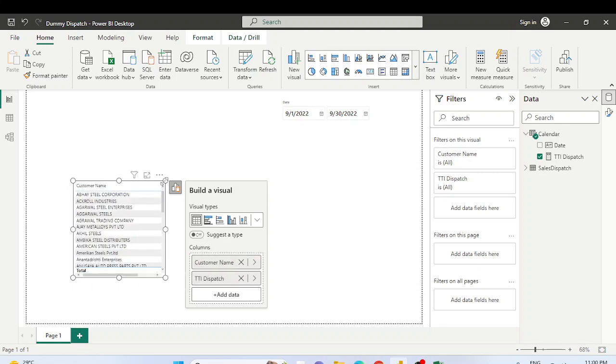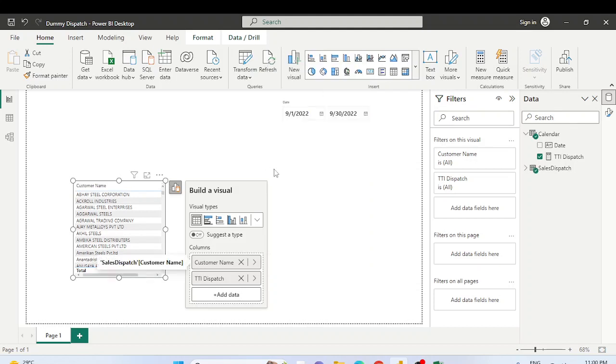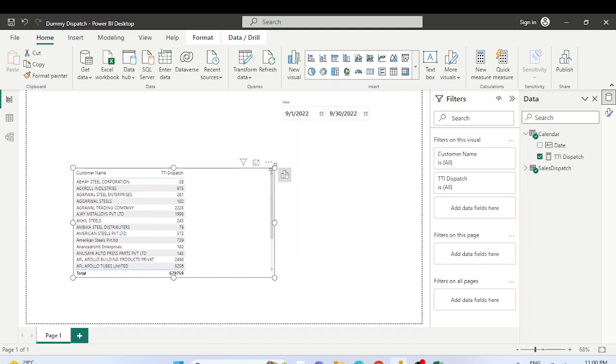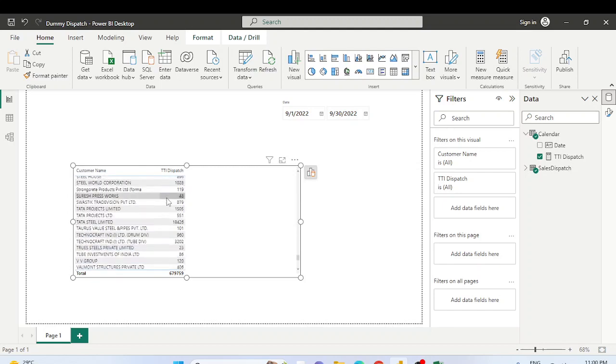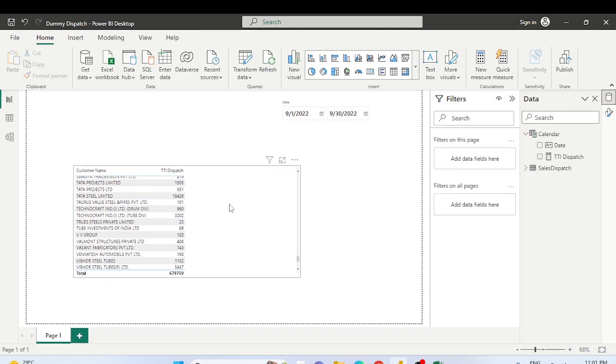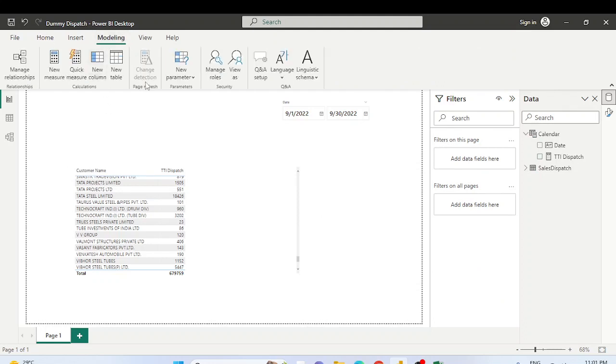Okay. Now what is my next statement? The next statement is to find the top N customers. So here I have not made any drop down, or you can say any drag and drop option by which the user can select any particular number. For that, firstly I will have to create a table in which that range is present. For that, I have two options. The first option is to go to the Modeling tab. In the Modeling tab, go to New Table. In the new table, write the DAX expression for that particular table. And the DAX expression would be GENERATESERIES.